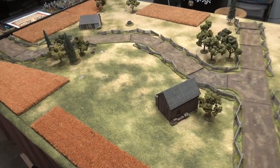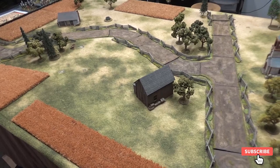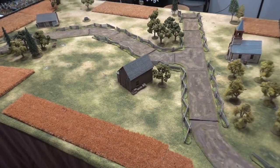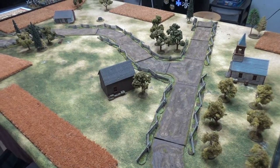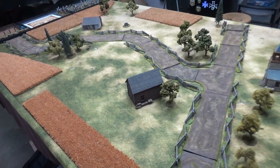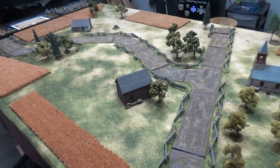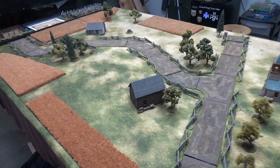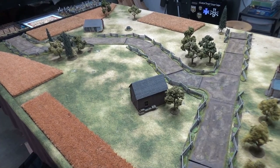We haven't played Sharp Practice in what feels like a while. It might not really have been that long, but it feels that way, so we're going to play it tonight. We've been getting some requests for American War of Independence, so that's what we're going to be playing. We've set up the board. We're going to be playing a custom mission tonight, and the forces are quite different, so we'll go ahead and get started with the intro stuff.